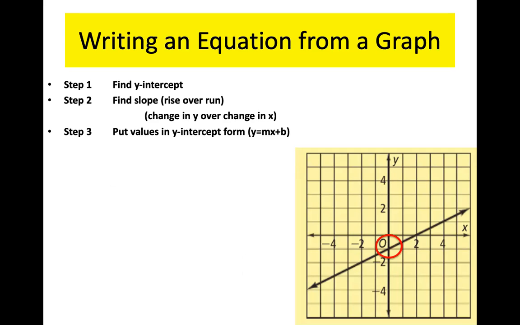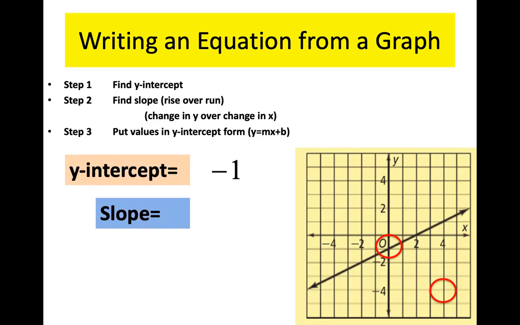Now, the only way you screw this up is if you pick a point, look what I just circled, that doesn't cross a lattice point. I don't know what that point is. I mean, it does cross there, I just don't know what it is because it's kind of in the middle-ish. So we need to pick a lattice point. So if the y-intercept was -1, we need to pick a lattice point that the line crosses and then calculate slope. Looks like it's up 1, 2, over 4, 2 fourths reduces to 1/2.